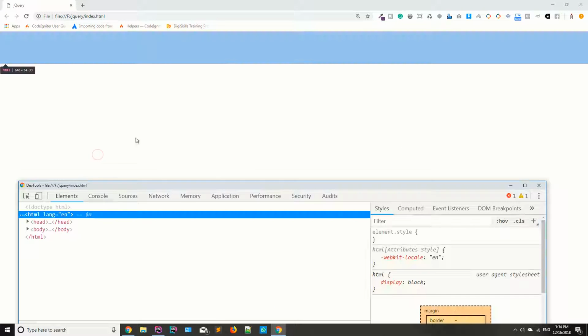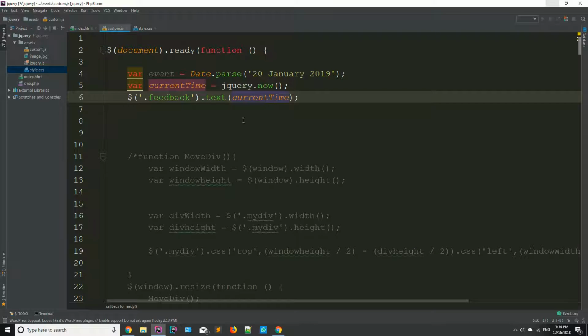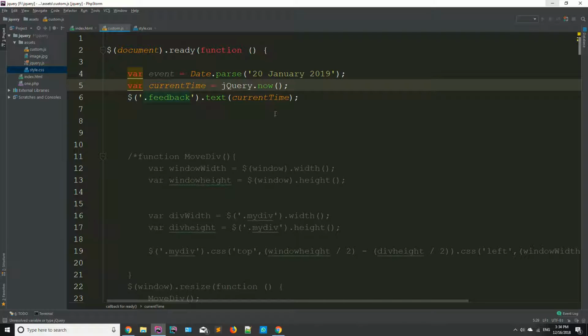Go to the page, refresh the page, inspect element, find the console. As you can see, it's saying jQuery is not defined. Why is it saying jQuery is not defined? Add jQuery, refresh the page. Now as you can see, it's giving you the value.